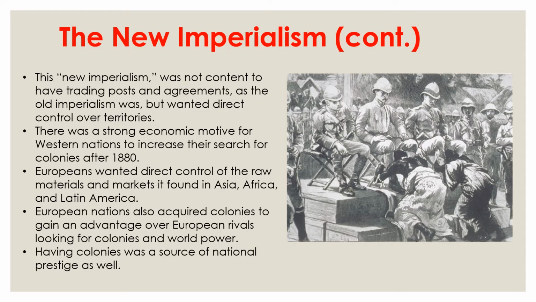This new wave of imperialism is just one step away from fighting each other outright in World War I. So new imperialism is oftentimes seen as a long fuse leading up to World War I. And as you can see, having colonies was also seen as a source of national prestige. Land equals power.